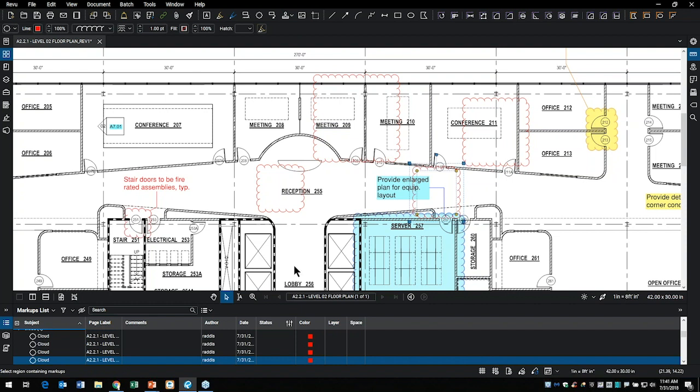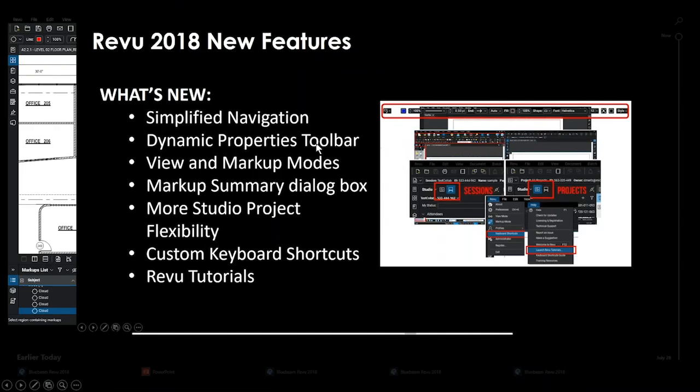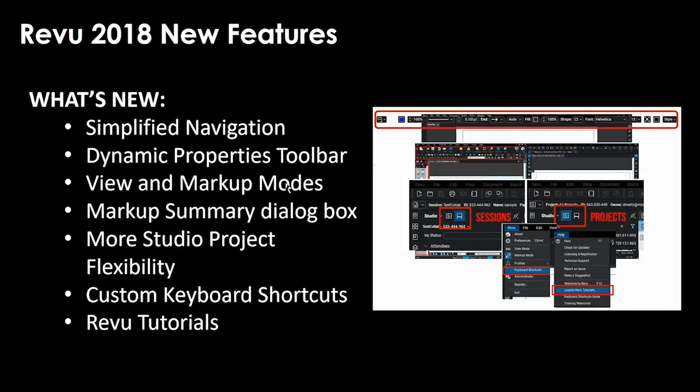I'm not sure people have seen that before. I've never seen that in previous releases, but it always is possible that it was there and I just missed it. Okay, so new from the last release, there were a lot of major improvements to the software, and I just want to run through those for those who might be new to 2017 or 18, or if you're using 2016 or earlier and aren't aware of these.